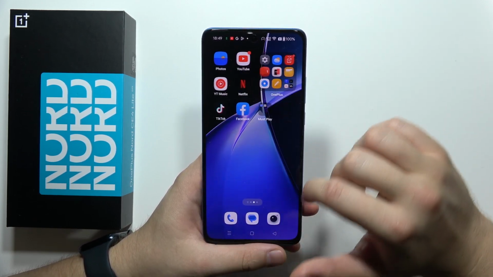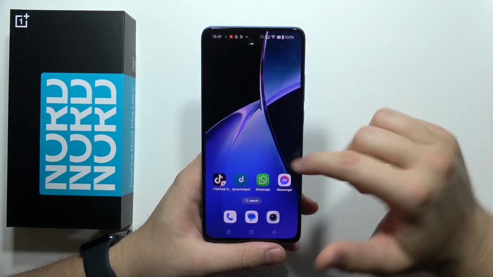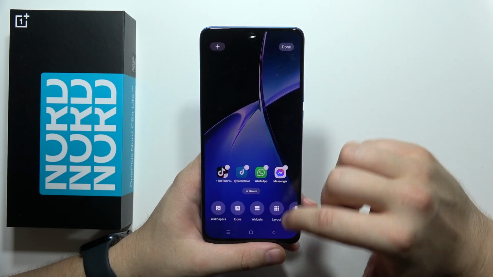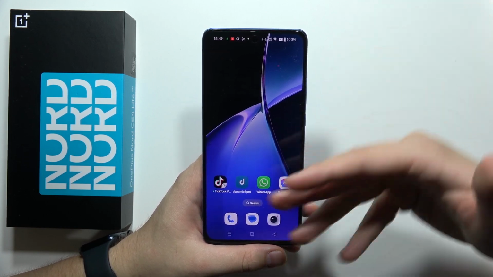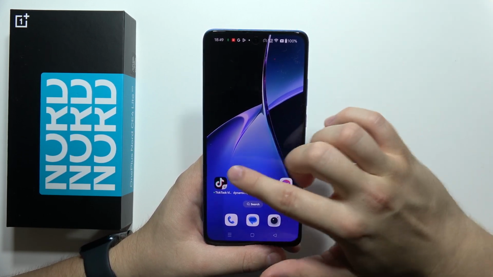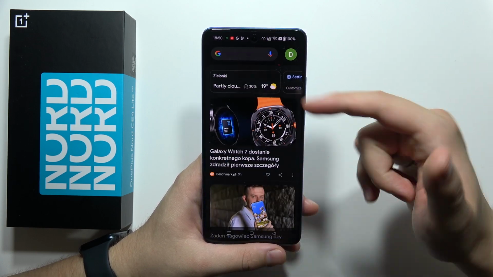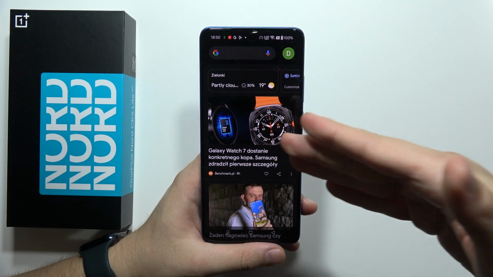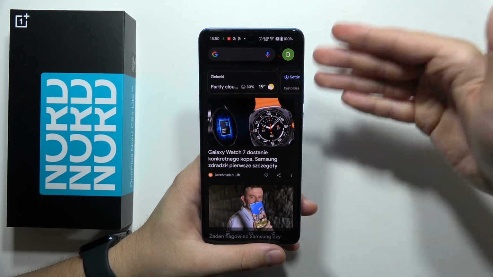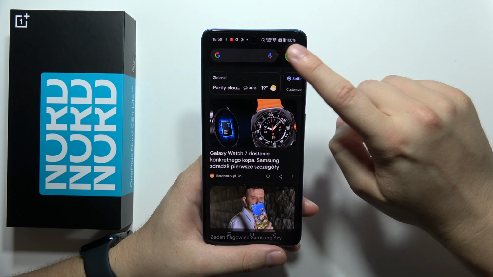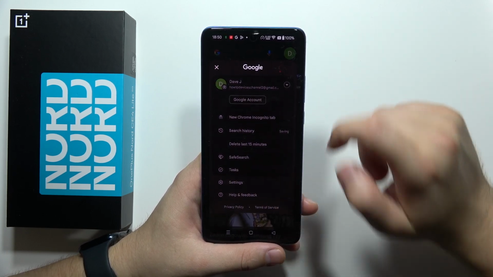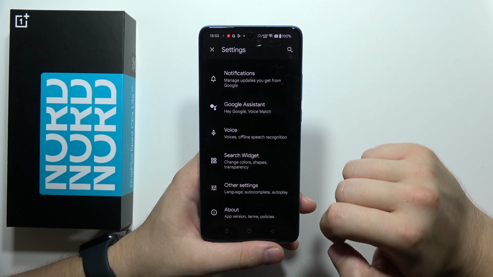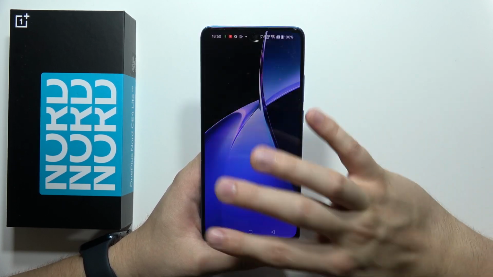If you are using an animated wallpaper, I was actually using the TikTok live wallpaper, it's also recommended to simply use the stock wallpaper without any animation, because every video that is playing on your phone all the time is draining your battery. Then it's also useful to get rid of this Google Discover screen, because it's connecting to the Wi-Fi or mobile data, updating some news and draining your battery. So click here, then tap on settings, move to other settings and be sure that you turn it off. And now as you can see, we don't have any updates here.